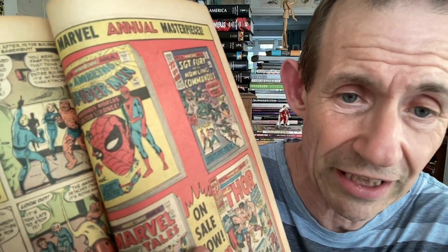Great story. And also some more annuals, of course. The classic Doctor Strange one there. Issue 2. Marvel Tales. King size. Again, king size annual. That was weird when they called it an annual. Maybe by that time Marvel Tales was not a regular issue. But Thor, brilliant one. King size special. I remember seeing that in a shop, and it was crazily expensive. And I thought, oh my, comics were expensive. Back then it was very expensive. I think it was £5 or something. I bought most of my comics at about 5 pence.